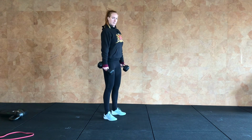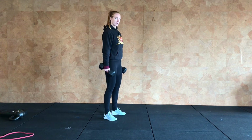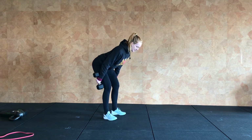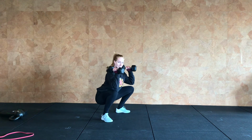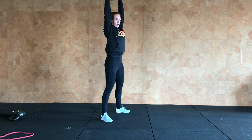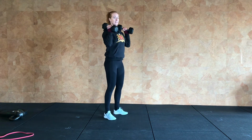From there, big chest, brace my core so I push the abs out, and I'm going to hinge my hips back and keep my back straight. Then I explosively come up, shrug the dumbbells onto the shoulders, catch in a squat, and finish by pressing the dumbbells overhead. If I do a couple of reps all at once, it will look like this.